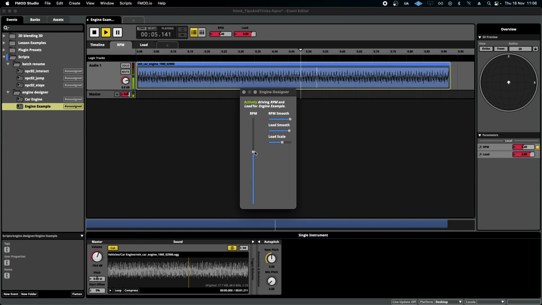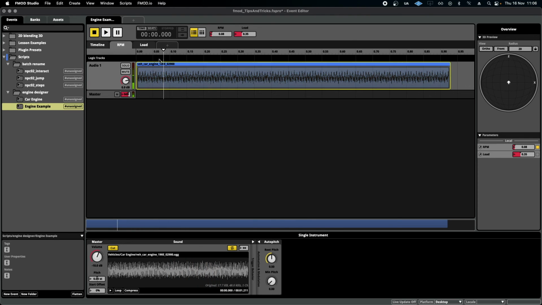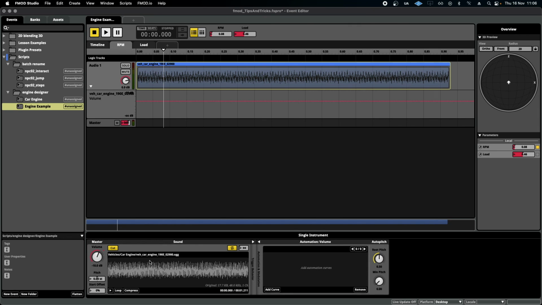So as I play the event, I can affect it much like a vehicle, and I could put anything here instead. I could put something more sci-fi based or a different kind of engine, but this is all pre-built in, which really saves us a lot of time and effort. The load, by the way, is simply adjusting the volume, which we would have to add to here as well, adding automation and adding the load parameter to it so that the volume would go up dependent on how much weight was on the vehicle, how much stress was on the engine, so to speak.